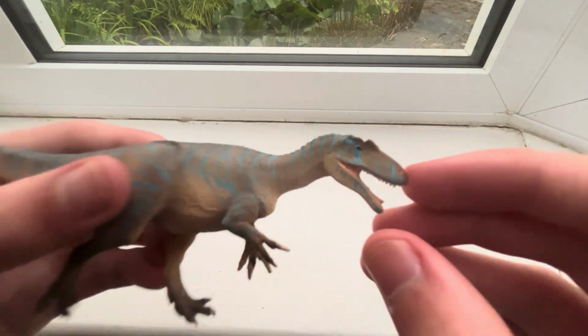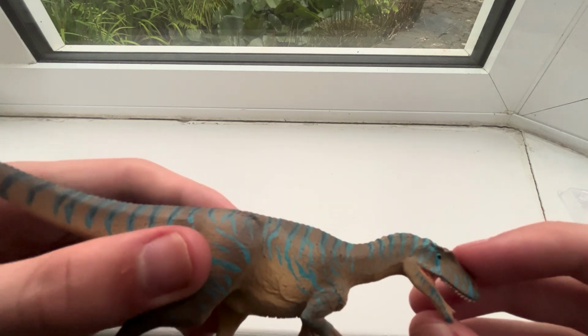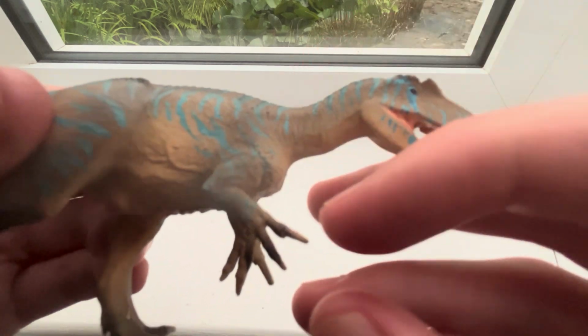Despite, by the way, the camera does not do this thing justice for how vibrant the blue is on it. It looks absolutely wonderful in hand. Moving down, we've got that classic, about the right length for a neovenatorid neck.